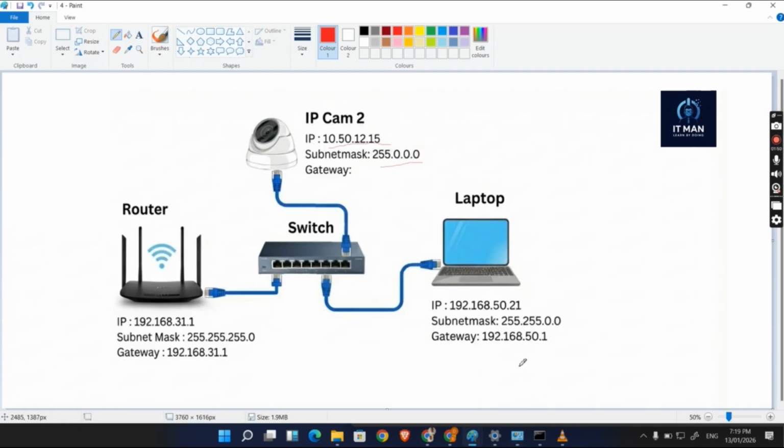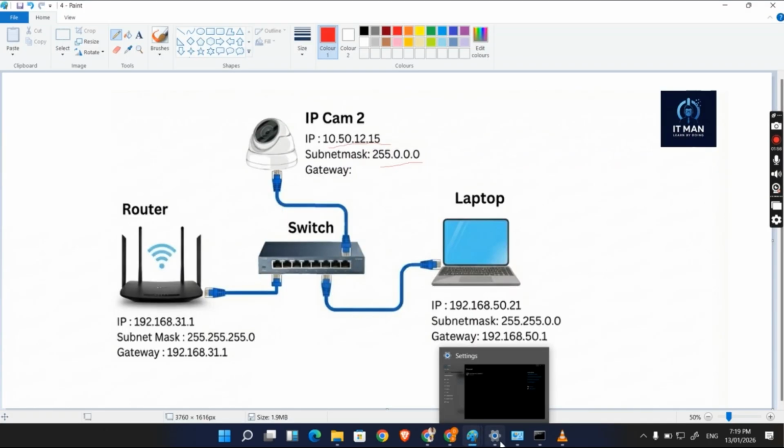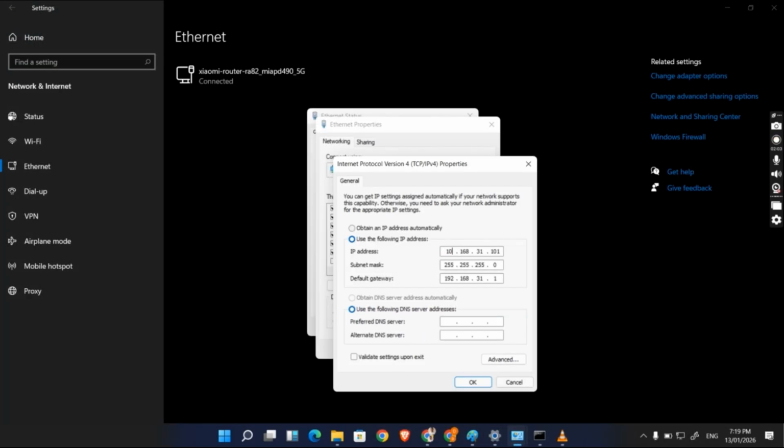So 10.50, 12 is the range and 15 is the unique number, so we don't have to use 15, let's make it 20. And the subnet mask is 255.255.0.0.